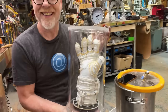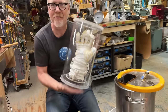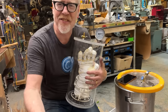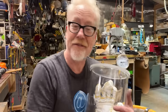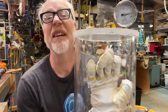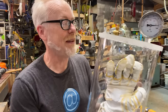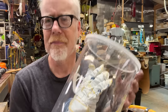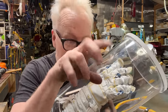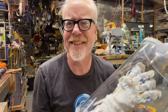Ladies and germs, the glove box of my dreams. I've always wanted this piece of equipment, and now I have it. There may be further experimentation with more realistic glove interiors, but I'm gonna have to find some collaborators for that because I am not up for the sewing required for this level of engineering. It is totally amazing. Katie Coleman was telling me that when you're having a glove fitting, two people just sit there tightening every little string on every little knuckle until it fits.